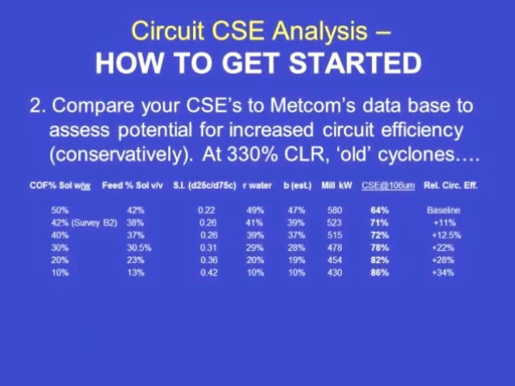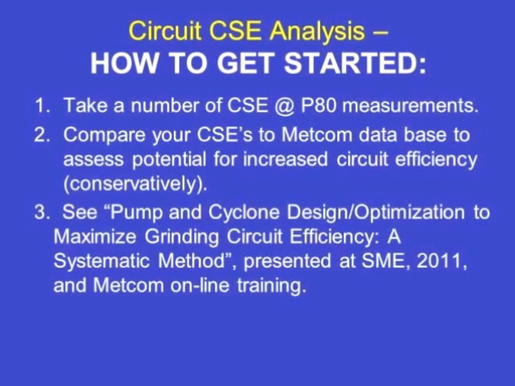This is the database. What this shows is that, and conservatively, it's a conservative database, because at 300% circulating load ratio with old style cyclones, with a cyclone overflow percent solids, depending on how you're constrained, either feeding CIL, or in this range feeding flotation, or maybe in this range feeding a thickener, you should have a number in this range, 70 to 72% feeding flotation, and as high as 86%. This is kind of the wall. Really high, hard to get it above that value, whatever you're doing. So you can compare it to that, and then you can see the procedure that's used, which was presented here last year, or you can go through it with our online training program.